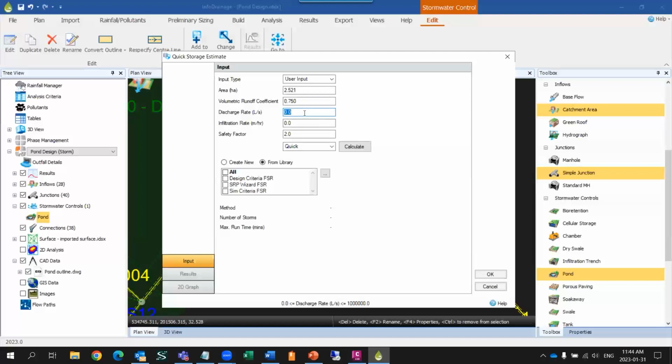I'm going to go with the 16.1 again, depending on your local guidelines, or look for the numbers when you do this kind of calculation. Discharge rate 16.1 liters per second. I'm putting in there, and the storm we're going to analyze in the design. Number of storms 18.